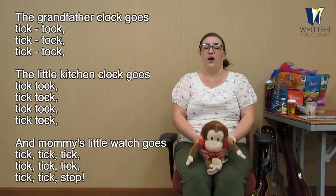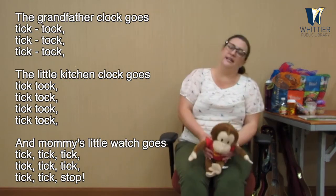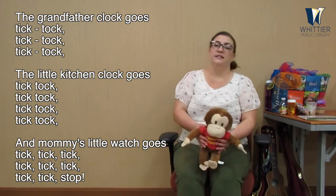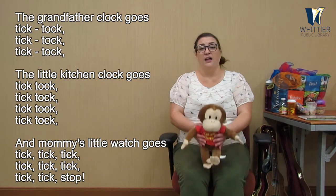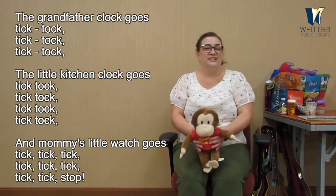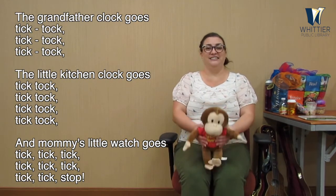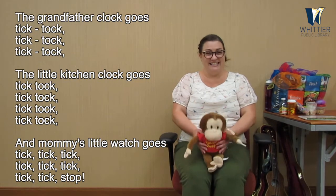All right, everybody. Okay, another little bounce here with little ones on our laps. This one is all about the clock and how it ticks. Goes like this. Grandfather clock goes tick, tock, tick, tock, tick, tock. The little kitchen clock goes tick, tock, tick, tock, tick, tock, tick, tock. And mommy's little watch goes tick, tick, tick, tick, tick, tick, tick, tick, stop.